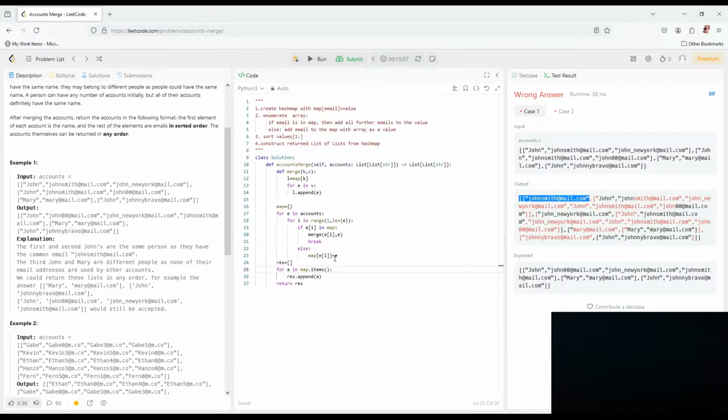Okay, so the problem is that if we have items, how can we get back to a key value pair? Yeah, that's the problem. So for you, remember items.